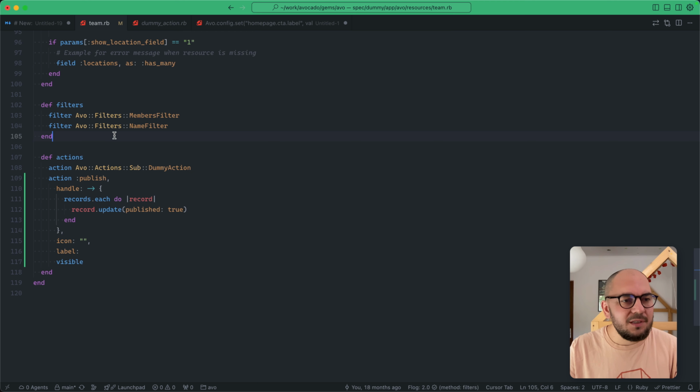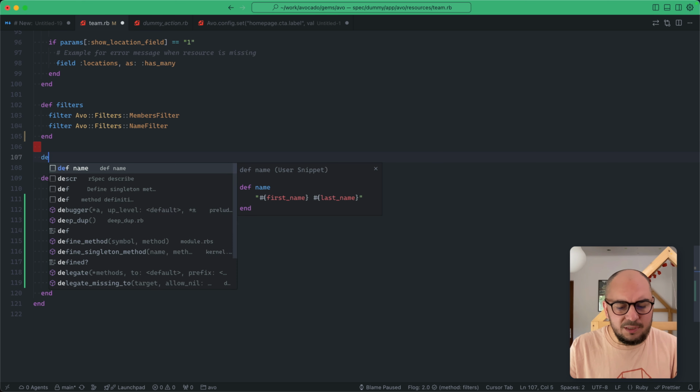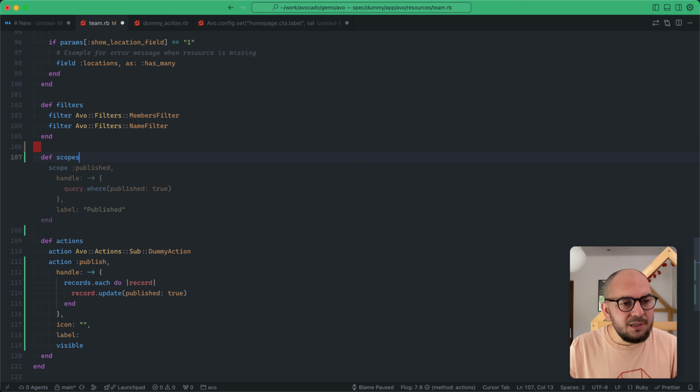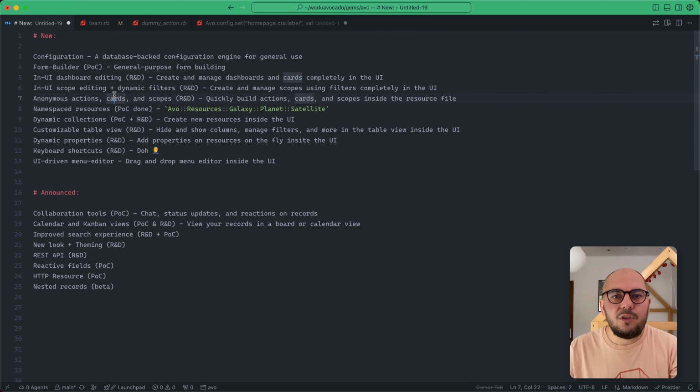In the same fashion, you could go inside scopes and say scope published, and this would be query probably, and query where something, right? And cards as well. So you get the point. So we have a few low-hanging fruits where we can actually stop creating so many files, which are great. We love those, but sometimes we just need a quickie action or card or scope.